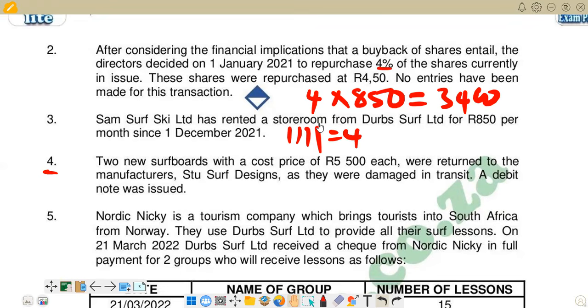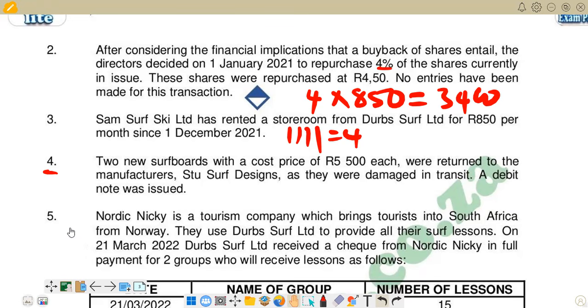So what it means now, it means this 3,400 is the amount that is supposed to be for rent income, for rent received under other income in the income statement, 3,400. Then if you look in the question, nowhere are we told how much was paid. So we just assume this is the amount that was supposed to be received for rent income. So we're going to put this one in the income statement under other income, and it's not going to affect the trade payables here.